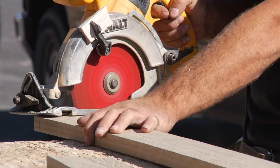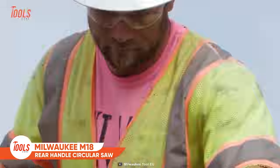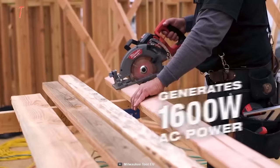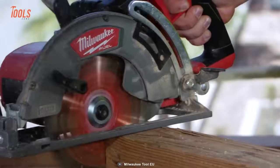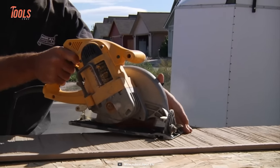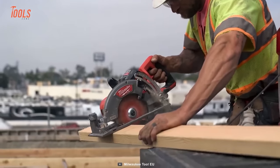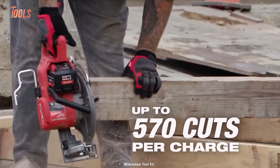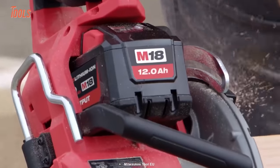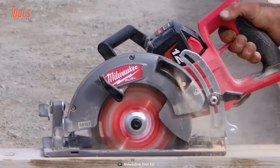A circular saw is an indispensable tool for wood pros when cutting large quantities of lumber and plywood. The M18 rear-handle circular saw generates 1,600 watts of power to deliver corded-type performance for the professional carpenter, renovator, and general contractor. This smaller worm-drive-style saw produces around 5,800 RPM of speed and allows you to make up to 570 cuts on a single charge. It also features an electric blade brake, LED work light, and all-magnesium guards and shoes to increase productivity and provide demanding durability, tackling all challenging jobs.